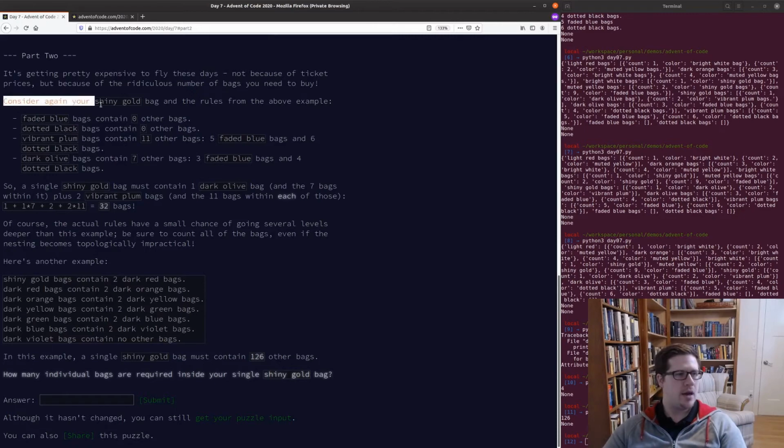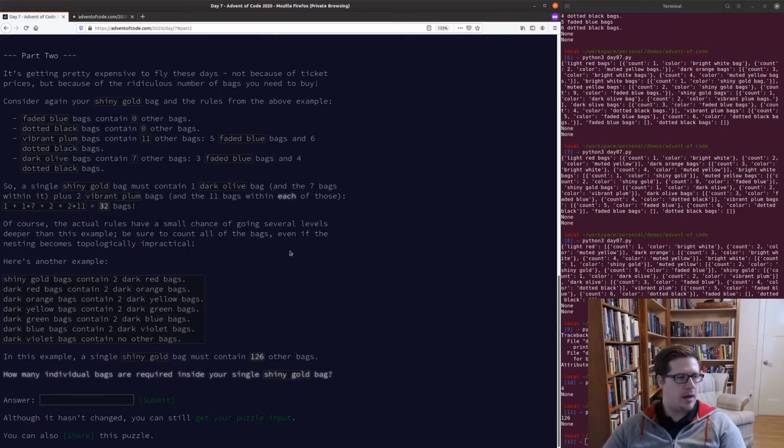Okay, consider, again, your shiny gold bag, and the rules from the example above. Dotted black bags contain 0 other bags. Dark olive bags contain 7 other bags, etc. So a single shiny gold bag must contain 1 dark olive bag and the 7 bags within it, plus 2 vibrant plum bags and the 11 bags within each of those.